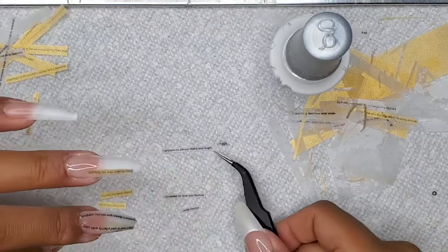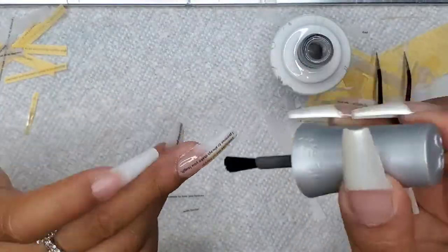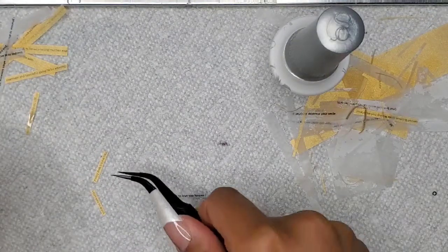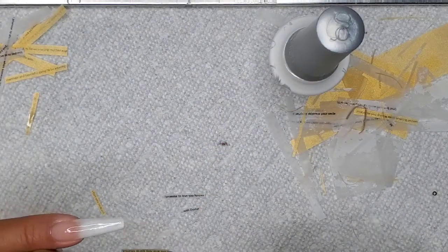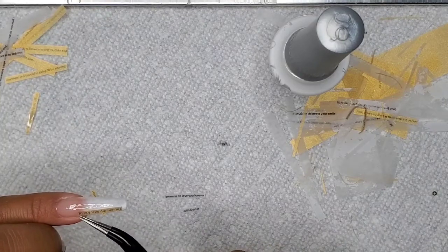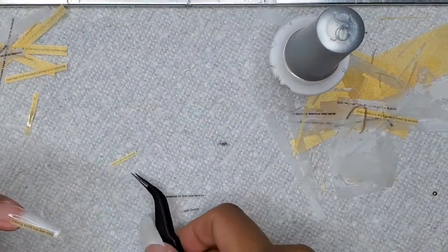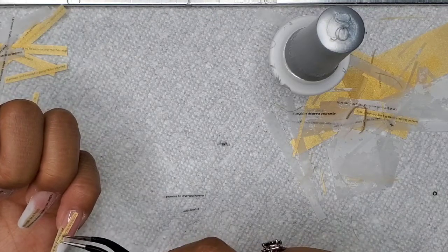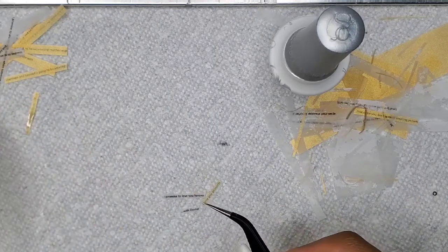So, and we're trying to get rid of much of the excess so that we can lay these pieces of paper flat, cure it. After that is cured, I will top it off again with a nice layer of matte top coat because even though the paper is lying flat, it's not a perfectly flat surface, your nails, so you'll definitely want to put a healthy amount of matte top coat over this so that the paper stays down and it doesn't get any moisture underneath it.